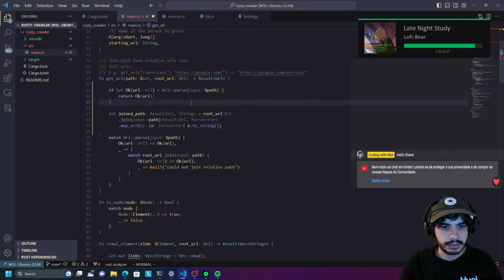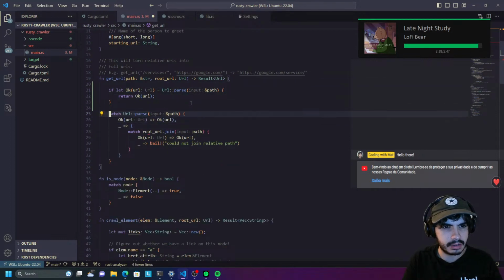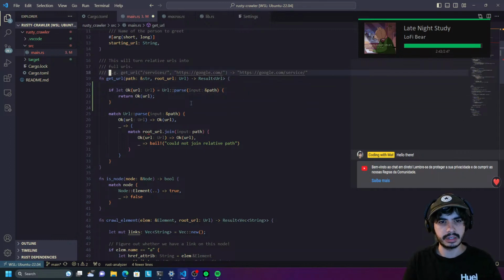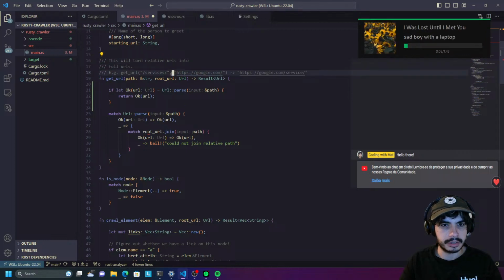The first thing I noticed as soon as I opened the code today is that we can probably refactor some of this out in the get URL function. This function is what's turning relative URLs into absolute URLs, or full URLs, in my code. Obviously some of the links come in this format here, as you can see.